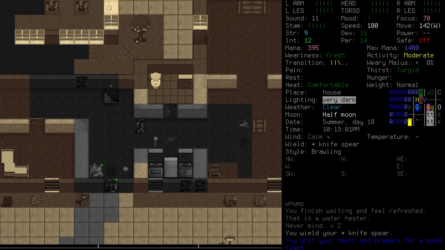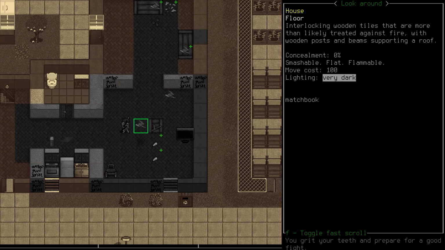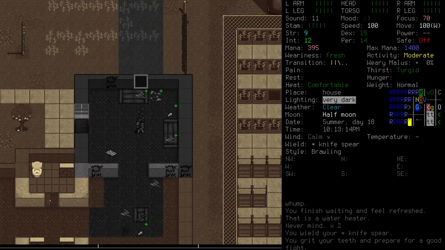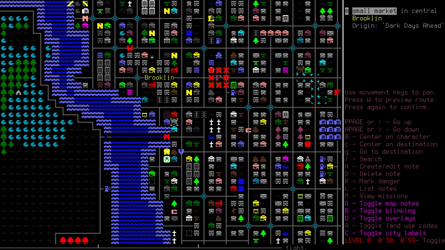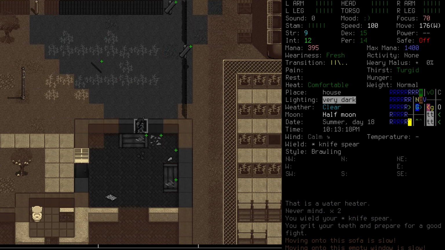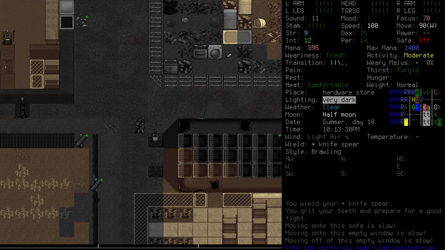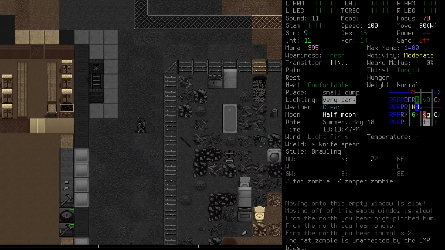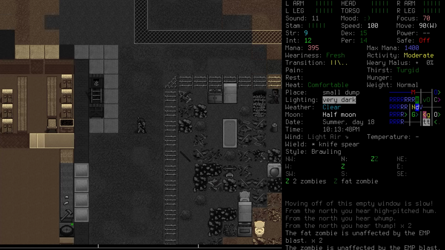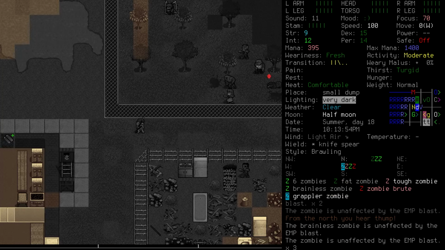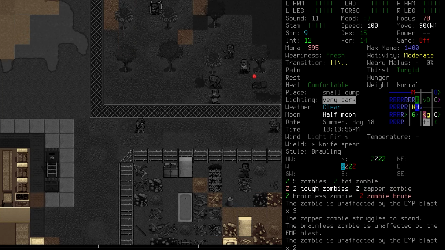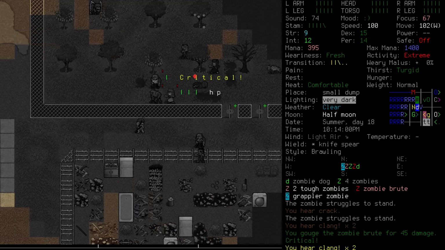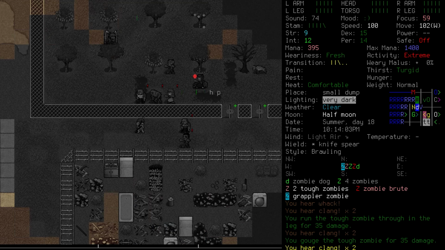Okay, pull out our knife spear, which we did manage to get fully repaired again. And let's get moving. So the first one we're going to head towards is the one to the north here. We did see another one of those lightning zombies over here, so we want to be careful. Oh yeah, there's like a full horde up here. They are on the other side of a fence right now though.